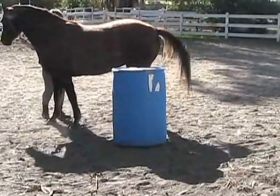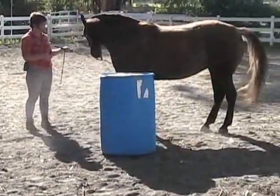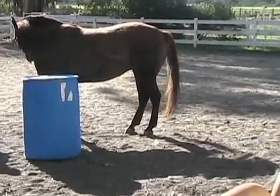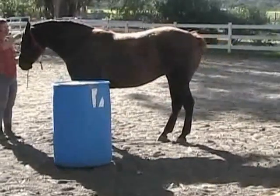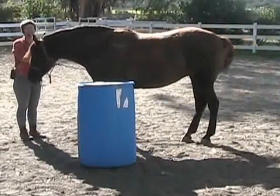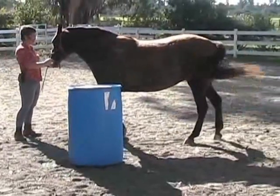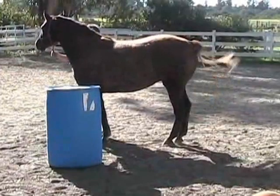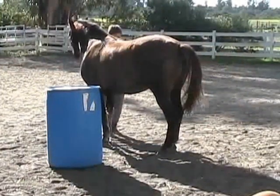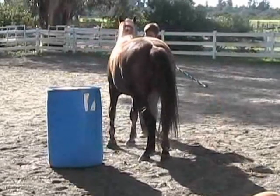is unwillingness, because the reason she's not moving over so well as she was when we were farther away from the barrel is, again, body unawareness. I think she doesn't know if she's going to move into the barrel or not with her hind end, because she just doesn't know where it is. Over. Yeah, trust me on this one. I won't let you run into anything. Over.